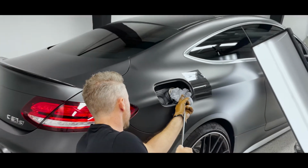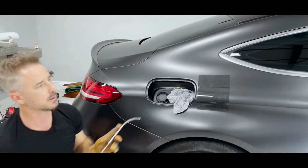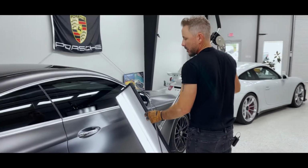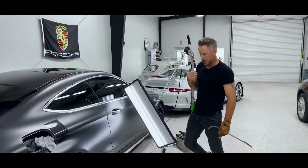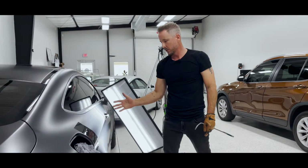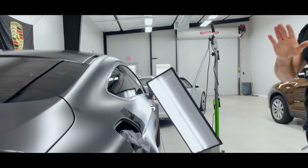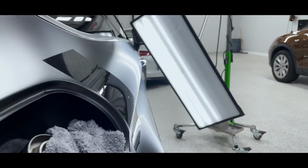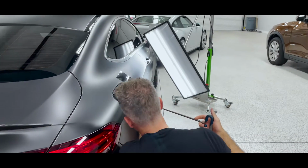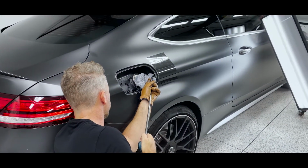Getting pretty close. All right, I gotta back up a little bit more, so I'm gonna back the light up. It's gonna give me even more definition. I'm in the phase now where I'm trying to find anything that I didn't do perfect. Starting to carry in further sections, so start to look at the light as it travels and gets closer to the area where I've worked. I'm starting to pinpoint any type of micro imperfections that I've created or haven't fixed, it doesn't matter what it is. If it could be factory, if it's in the zone of where I've worked, I'm fixing it.